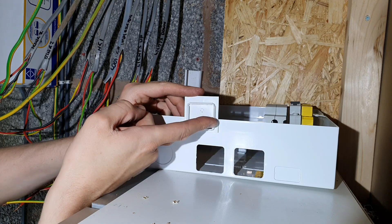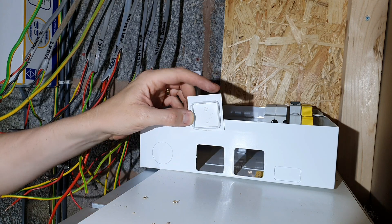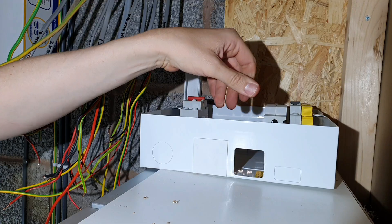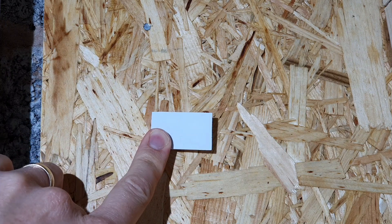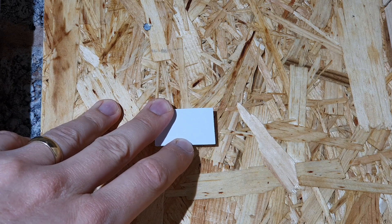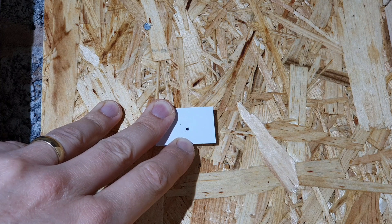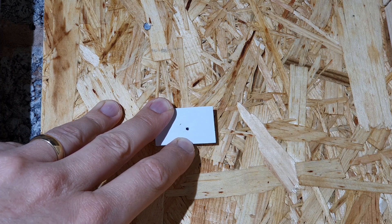It's worth noting that if you look at the grommet from the back, it's not symmetrical - you've got a shallow bit on one side and a large bit on the other. When you pop it into the board you want to make sure you get it the right way around so the back of it won't overhang. Those square grommets have been designed around popular trunking sizes and you also get a smaller size available. A top tip when bringing your cables through: rather than putting a slit in with a knife, get a sharp pencil and pop a hole through where you want to bring the cable. That allows the grommet to form and mould itself around the cable, maintaining the IP rating on the top face of the board.